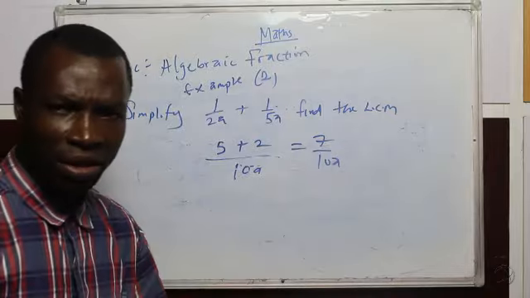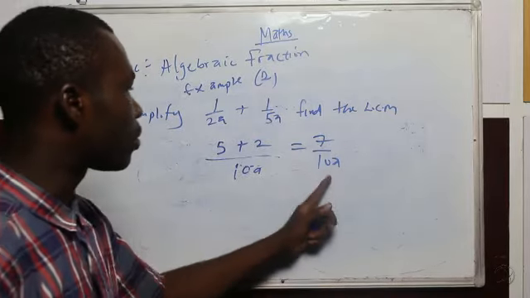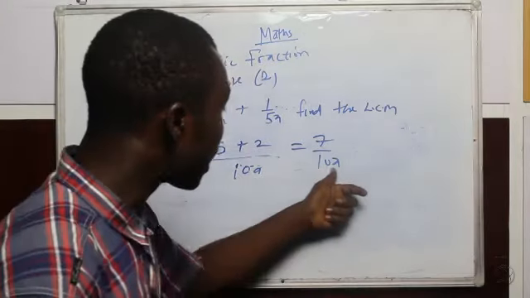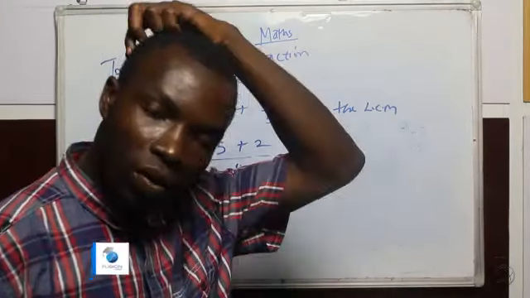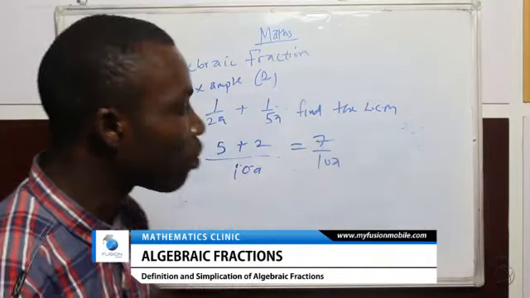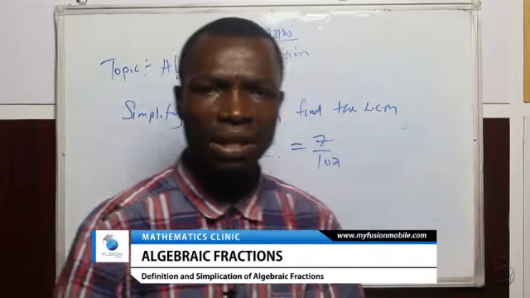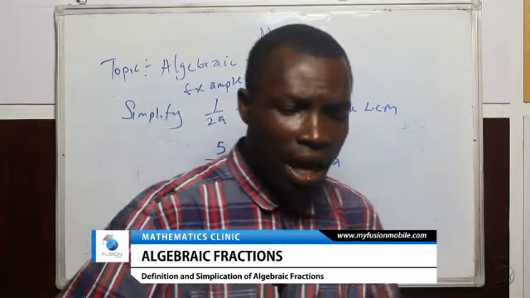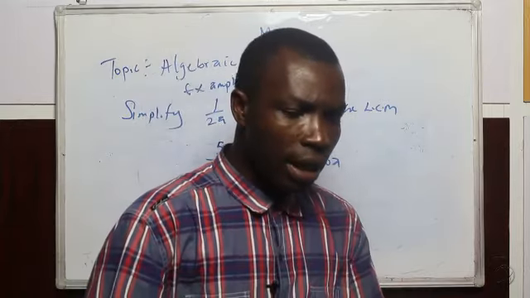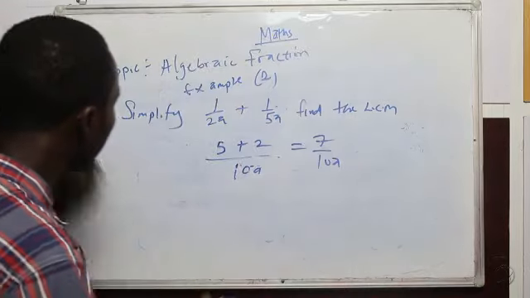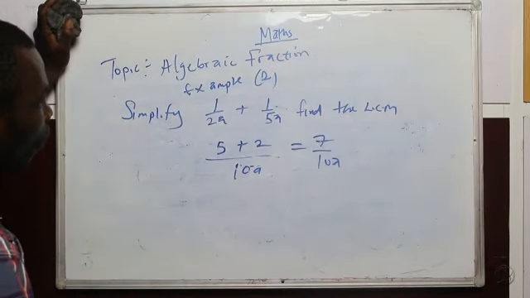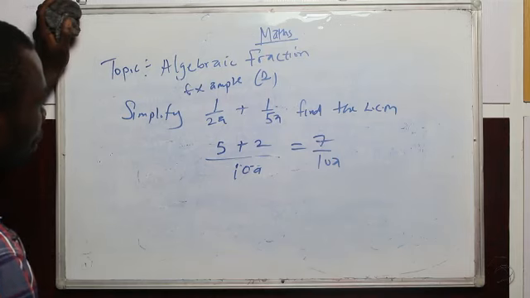This is an algebraic fraction because we have 7 over 10a, and 10a is showing us an algebraic fraction because it's attached to a letter. Now, the equation has been reduced and we can't go further because we have 7 over 10a. This is just a simplification of an algebraic fraction. I know that you have been convinced with this example. I'd like us to go further by showing another example so that you understand these algebraic fractions more.